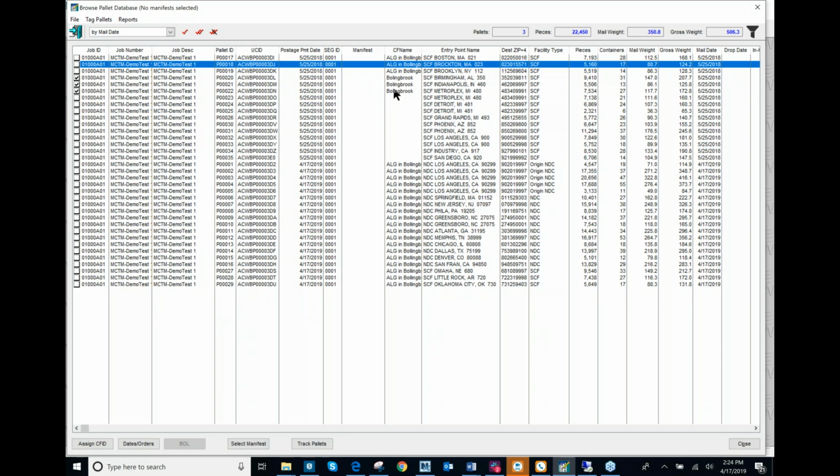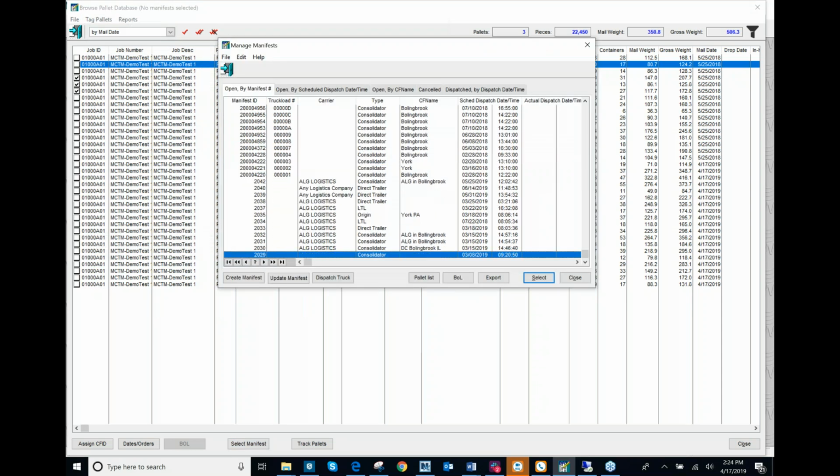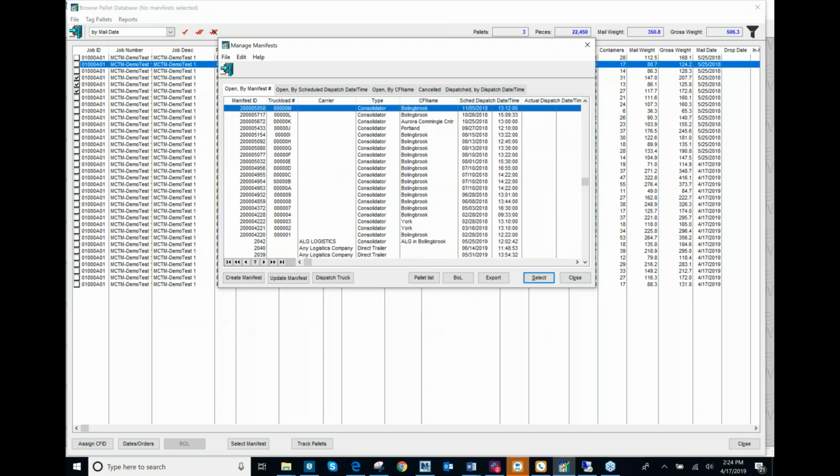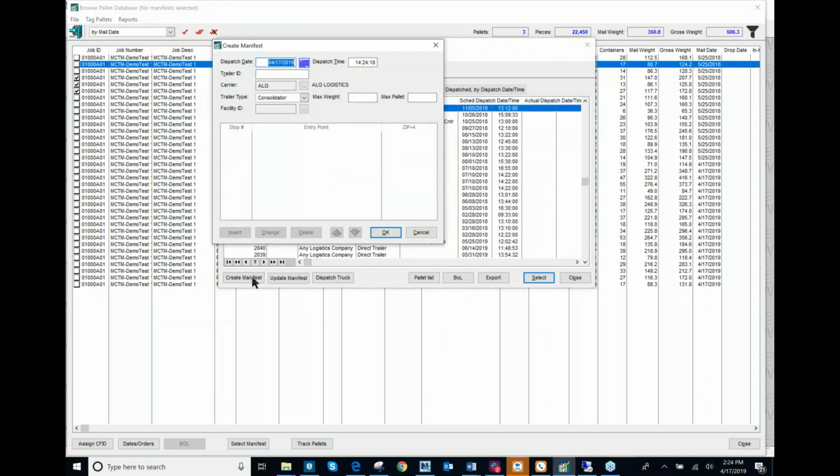All right. So the next step in all this is I want to select a manifest, which you may recognize. It's very similar to what you've been used to using, but this is where it gets interesting. I'm going to create a manifest, and that's the same thing as requesting a truck in the world of LSC and DIME.